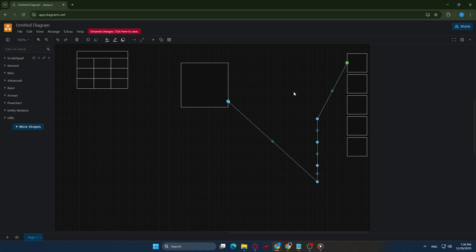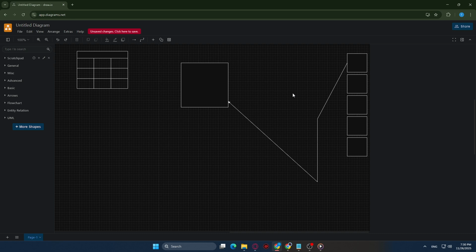You can always undo with Ctrl plus Z or Command plus Z if you want to bring back the previous bends. A quick note on what this command changes. Clearing waypoints doesn't delete the connector or alter its style, color, or arrowheads. It only removes the manual routing points. You can still move shapes afterward and the connector will reflow automatically, which makes future edits much faster.